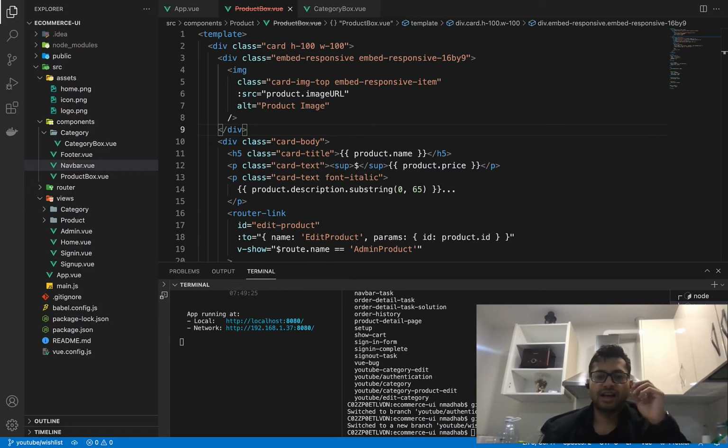I strongly recommend you to implement that, because that's how you will learn in real life. Just watching the videos won't help you, but when you do it by yourself, then only you will learn. So send me the PR and I will review it, and if it is good, I will also merge it into my code base, and your code will be there in my code base. So go ahead guys and implement that. So let's now start coding.